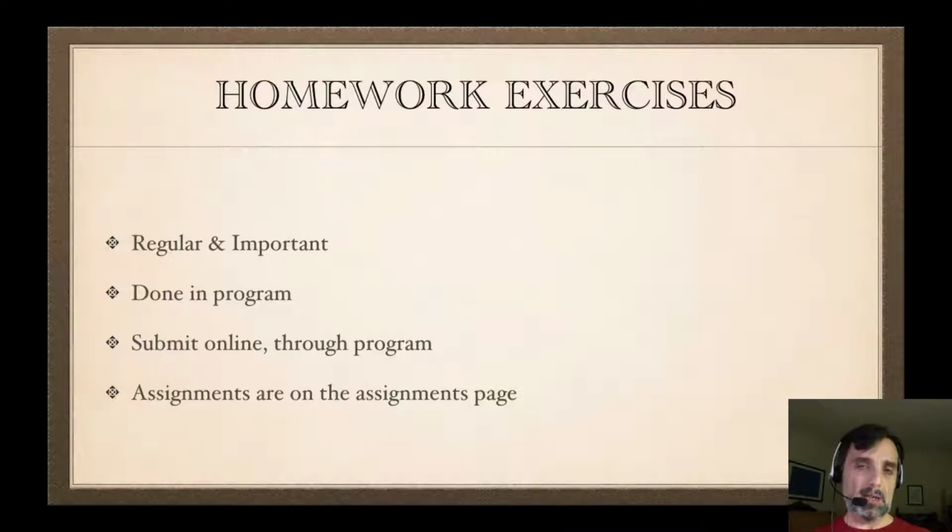There's an assignments page which is entirely outside of Canvas. It has nothing to do with Canvas whatsoever. It's affiliated with the Logic program. Once you get the Logic program set up, you'll have created a Logic account, and having done that, you'll be able to log into the assignments page, and the assignments page will show you all of the exercises that you have to do with the program. It will also show you which ones you have done and submitted and which ones you haven't done. So it'll be a place where you can keep up to date on your progress on most of the homework exercises.